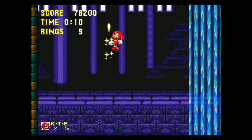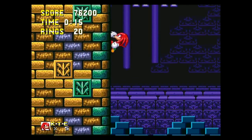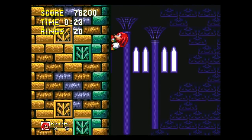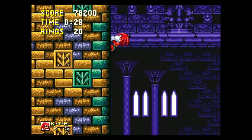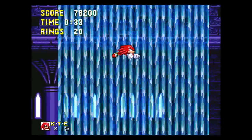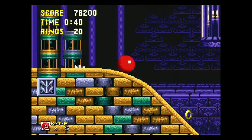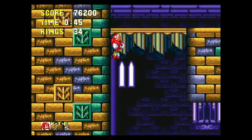And this has some really minor changes. Like, a thing I didn't notice before is there's a bug in the game where you need 50 rings to get to a special stage. And then it's supposed to be that if you get 50 rings within the special stage, you get a continue. But the counter doesn't actually reset when you enter the special stage, so you actually only need to get one ring to get the continue. So I somehow never noticed that every time you go to a special stage in Sonic 3, you immediately get a continue. Oh, that's... It's a nice glitch, though. It helps you. Yeah.